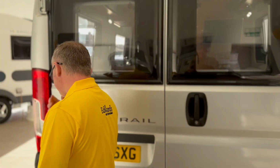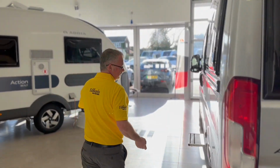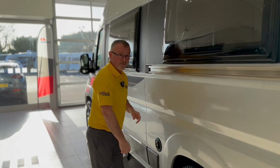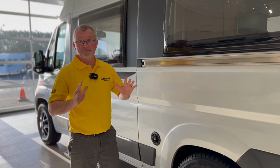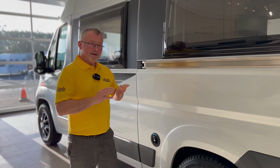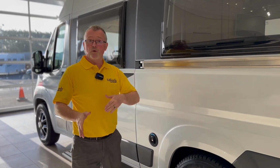That's the first thing. Once we've sealed that, we'd then come round and we'd put the water into our fresh water tank. And that's a simple case of popping your hose in, filling it up. Don't worry about overfilling. If it comes out, you get your shoes wet. That's as bad as it's going to get. Now, once you've done those two, you've got your water in your tank.